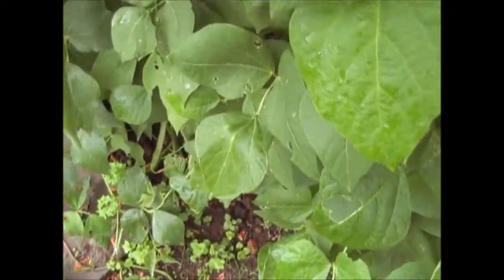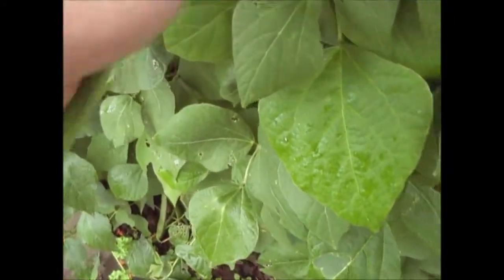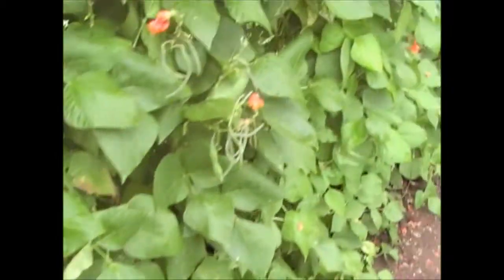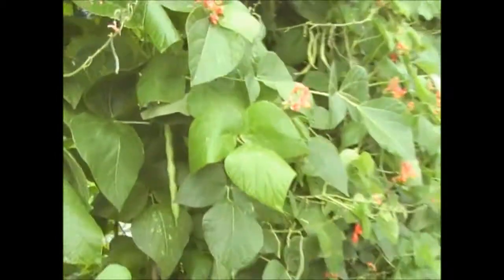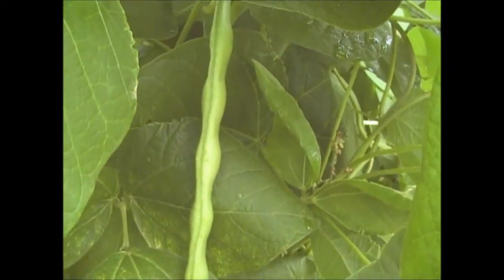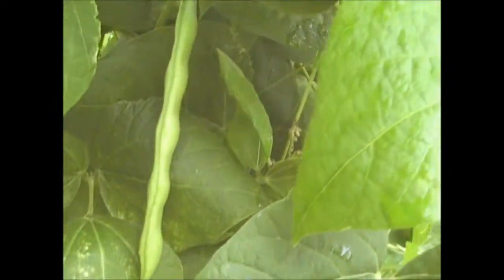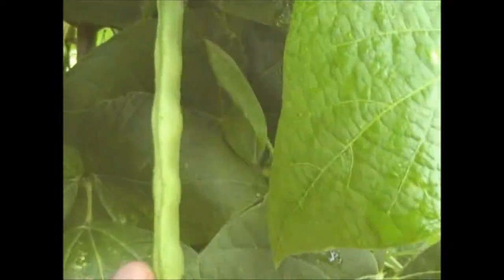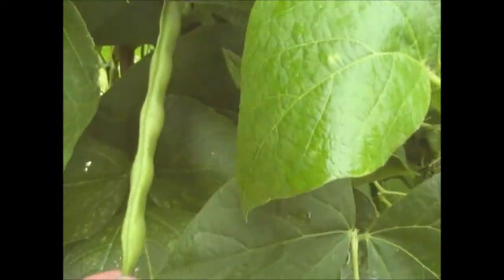Now if you look at that one's probably okay. That one's a bit borderline. But I've found some a bit further up. Now if you look at that one, because I've not picked them for a few days because of the weather, you see how this has gone bulbous here. This is where the beans are forming on the inside. Now what I'm going to do now is leave these on the plant.